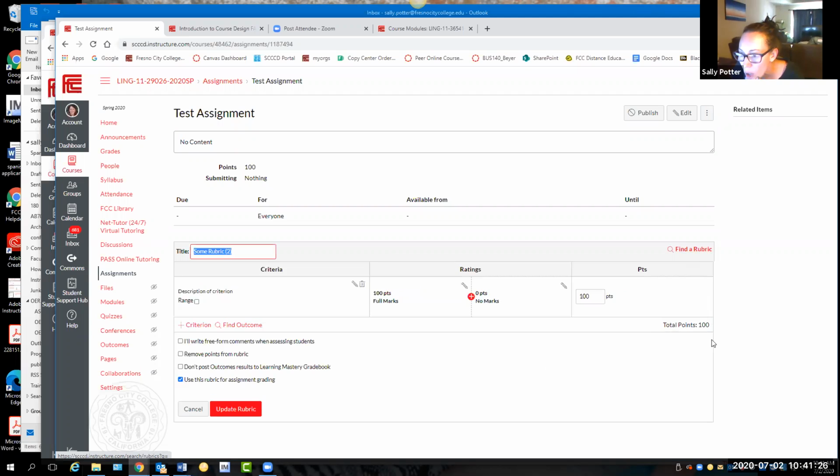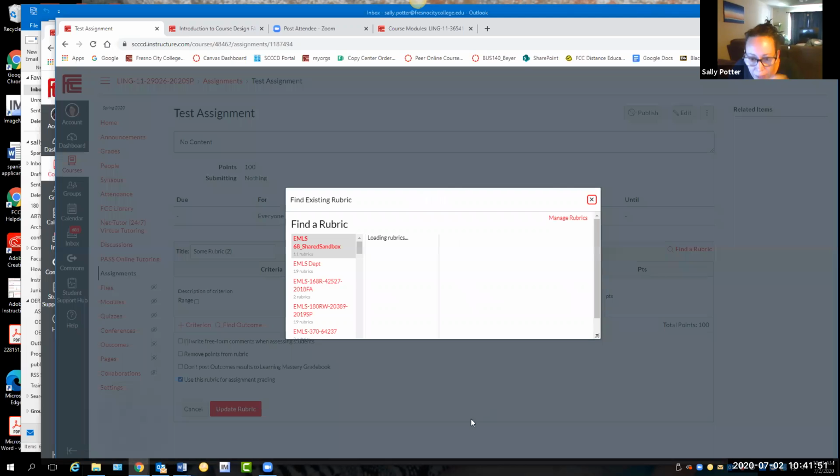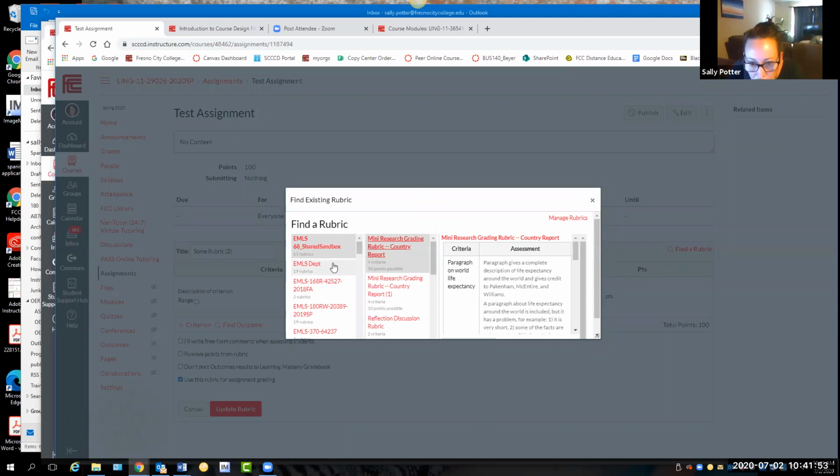I can also use a rubric that I have created in the past. For example, if you have a general essay rubric that you want to use for several essays, or any kind of assignment where you have one rubric you want to keep using, it's really easy to do. You just go to find a rubric, and then you have to choose the course.